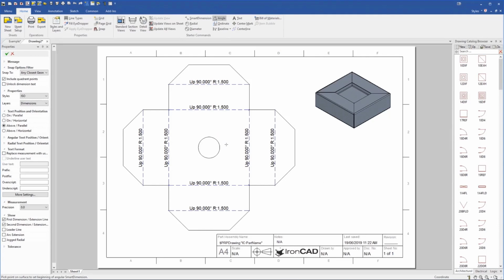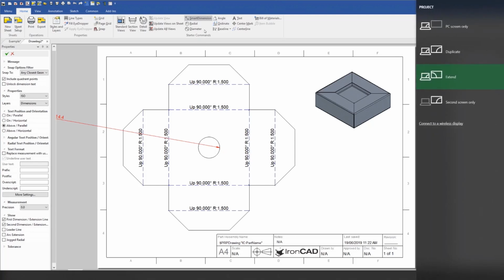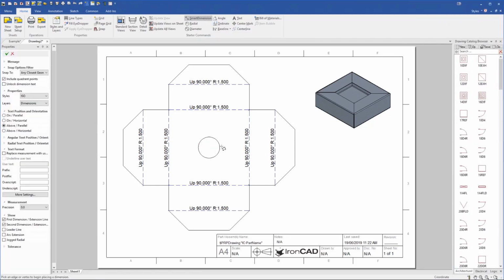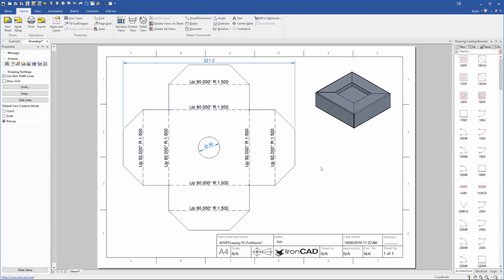We can, of course, add any dimensions or anything else like that we might need in our drawing. I want to click on Smart Dimension there, so dimension that diameter. And then we can, of course, dimension any other line we want to in our drawings, or if we want to even go from end to end on our stock size, we can hold down the shift key and select end to end on the stock size that we'll need available in that flat pattern, and so on and so forth.